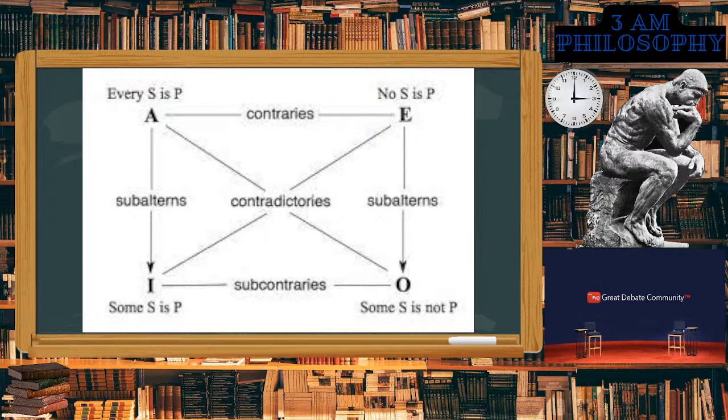Which is false, but say no fish are mammals or something. You change it, because no fish are mammals is true, since fish aren't mammals. If no fish are mammals and E is true, then let's go through this and see what the other corners would be. If E is true, then A has to be false, because if no fish are mammals, then it cannot be true that all fish are mammals. So A is false. The contradictory I has to be false, because these are always going to be opposite each other. If this is true, then its opposite is always going to be false. Contradictories are always going to be mutually exclusive.